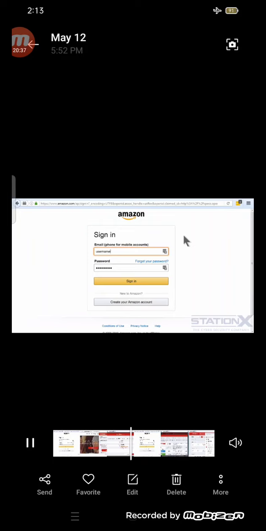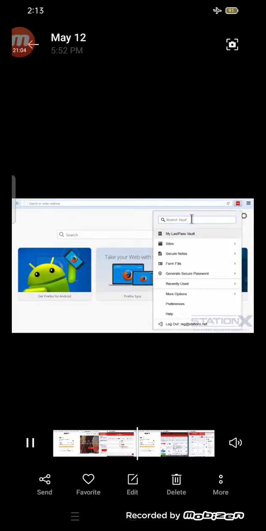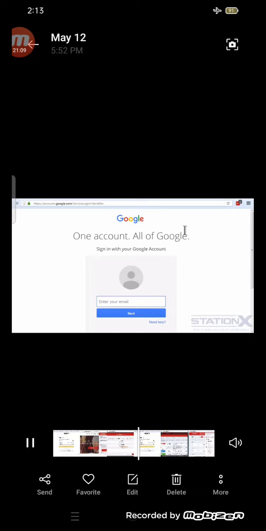When you go to websites for which you have a username and password stored, it can auto log in or it can auto populate. You can also get this pop up as well when you come to sites that you have not already saved the username and password, and you can add the details that you enter. So as you go through logging into the sites that you normally log into, you can save those sites, and it pops up with a message asking if you want to save. Or simply you can go on here, type the site that you want, click there, and it logs in for you.